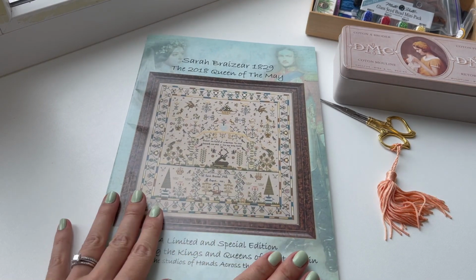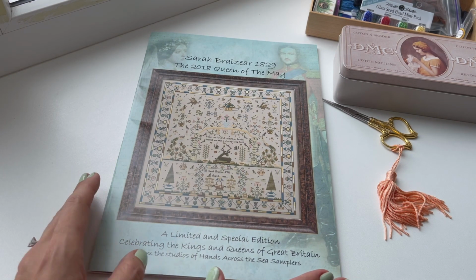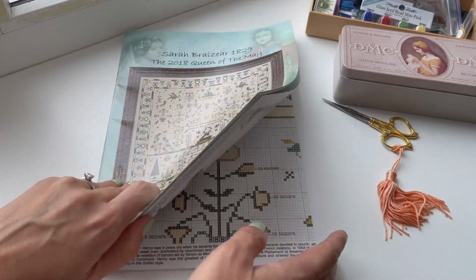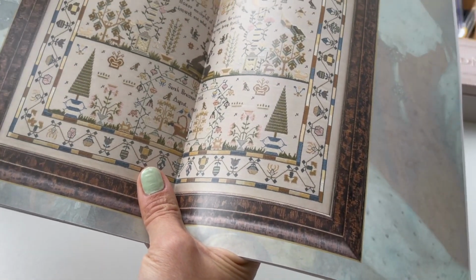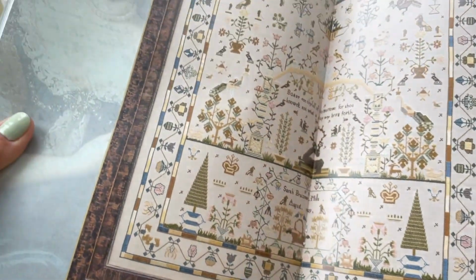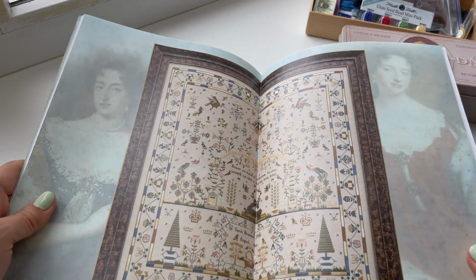I think it's a murder to stitch from the original booklet. You have to make a copy, and also it will be more comfortable for me, because I place my chart on the hoops, and this is how I stitch. I cannot put the whole book there, especially when you open it like this, to place it on a hoop, it will be hard. But this is how this design looks. It smells so good because it's still new. It was in the package, and I'm really happy to have it in my hands right now.